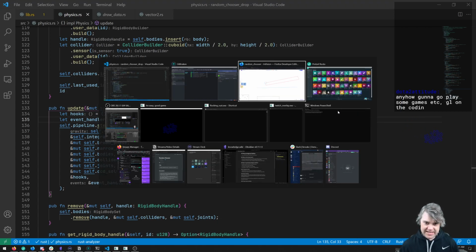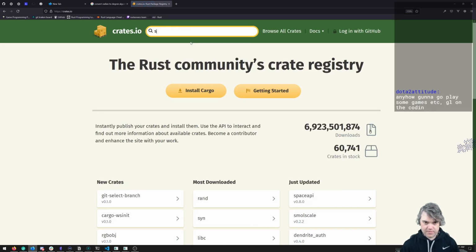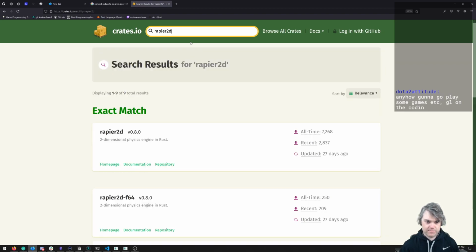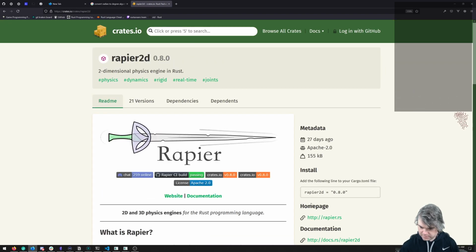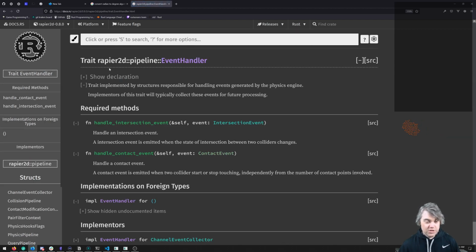I want to go see what that trait is. So we know it's a trait because it's dyn EventHandler, so it's something that implements this. Required methods: handle intersection event and handle contact event. So handle contact event is what we're probably caring about.